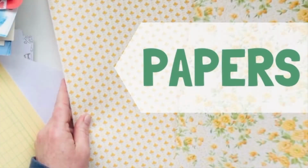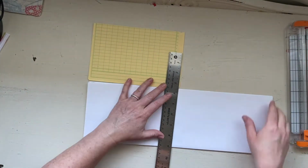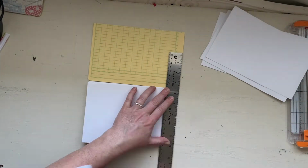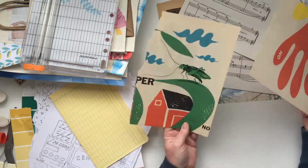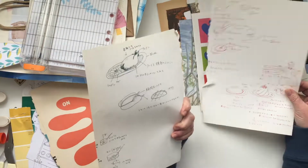Now let's talk about the papers. You'll see this yellow paper a lot. That's my template. Take a piece of paper or something that's going to be the size that you need for each of your papers inside the book, and have that handy so that when you're cutting down papers to go inside your book, you have a piece that's already measured to the shape that you need. That way you can trim the papers to suit you.